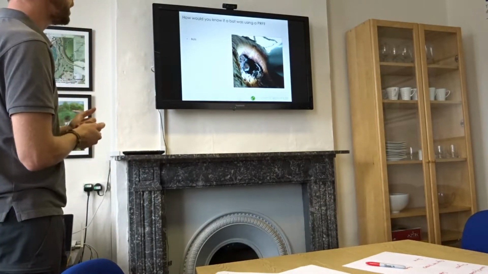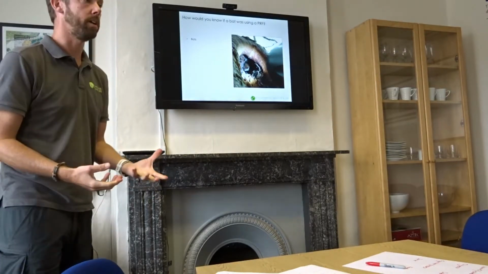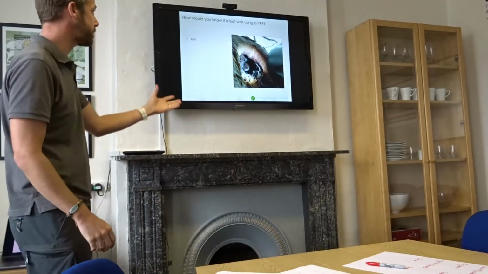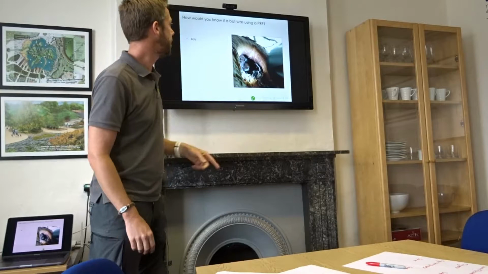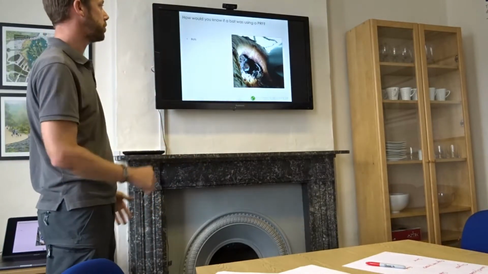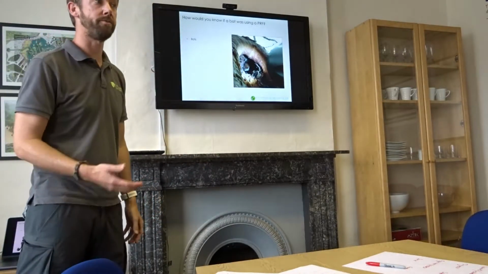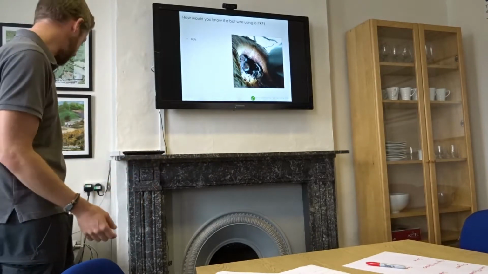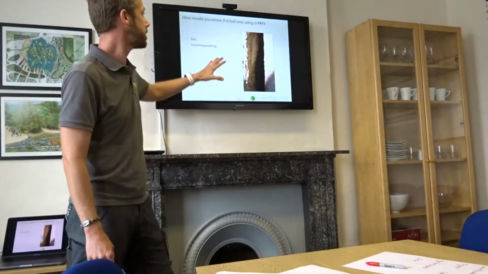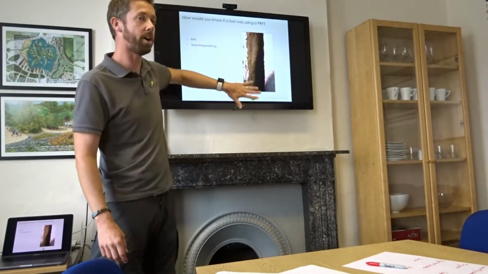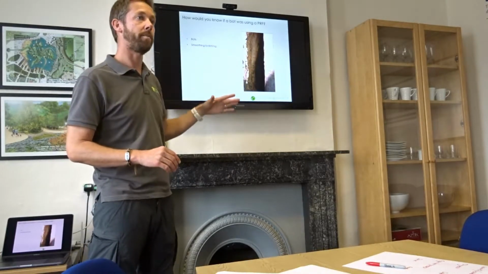Okay, so just quickly to think about what we might be looking for. If we're out looking for bats, obviously a bat itself. I don't know if you can tell, there is a natterer's bat just there, and you can see it from the outside, it's just shining towards you. Not very common though. Quite rare you would actually bump into a bat when you're in a tree. That's an exception to the rule really. But what you do get is smoothness, a kind of shininess where the bats have been rubbed over.